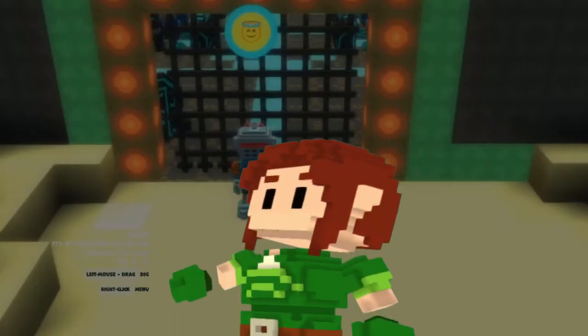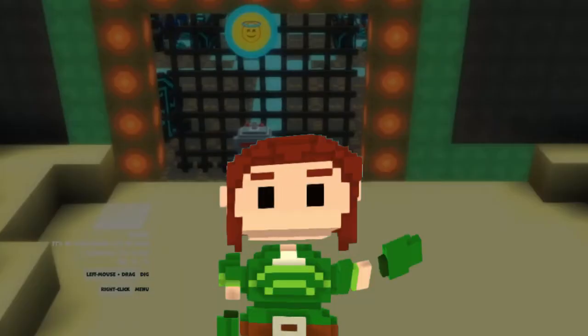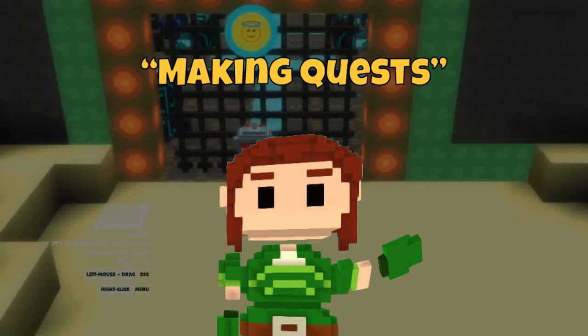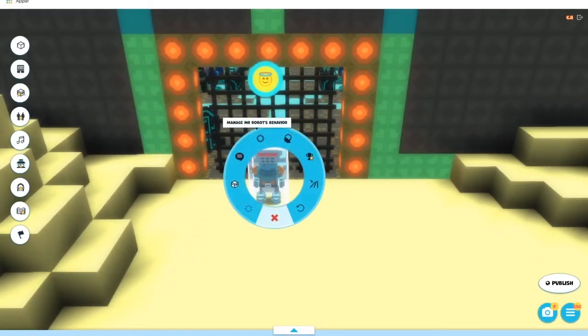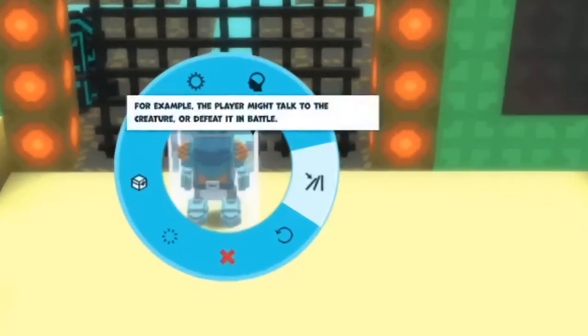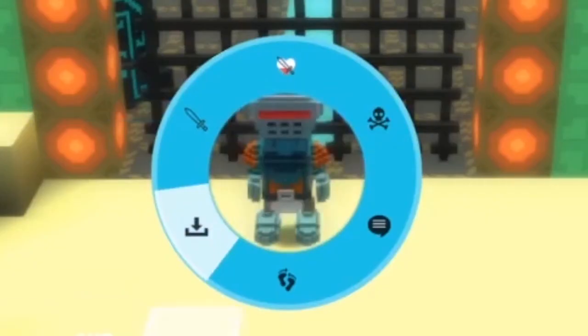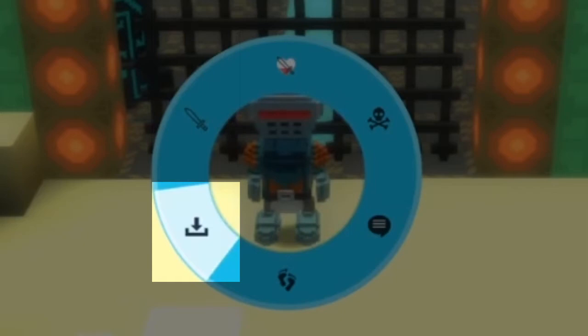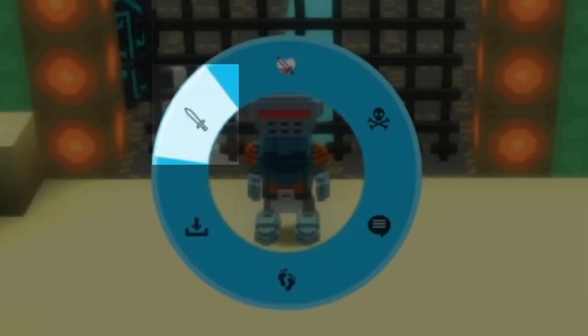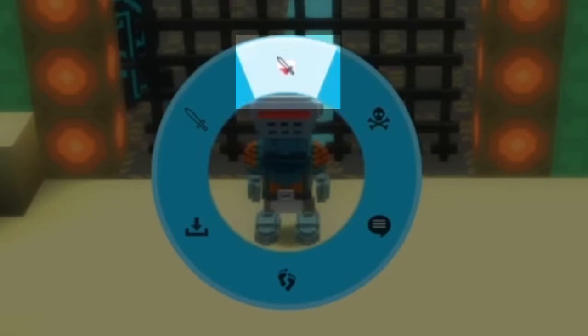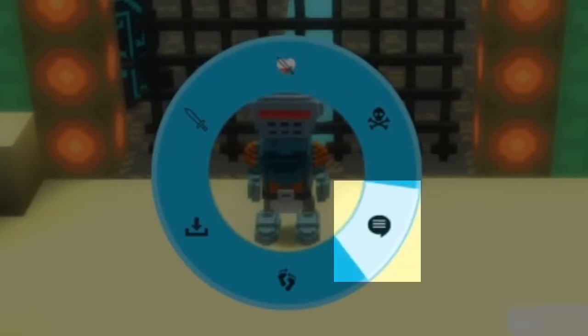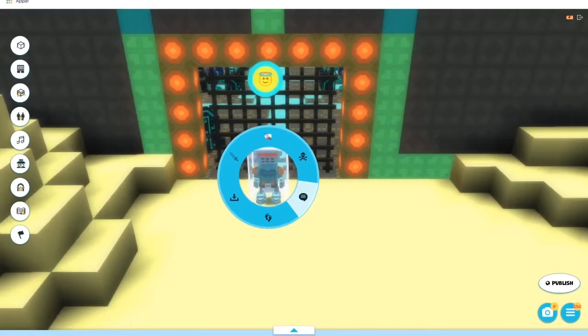Actually, creating quests and creating event triggers work pretty similarly, though I'll talk more about quests in another video. Right-click the item or creature that you wish to be the trigger to bring up the circular menu. Then, click this domino effect icon. Here you have some choices, and they'll be slightly different depending on who or what you want the trigger to be. For example, this is a creature, so you can have the trigger be as soon as the creature loads into the world, when they're approached, injured, dead, or almost dead, or when a certain dialogue option is picked. For this one, let's have the dialogue option be the trigger.